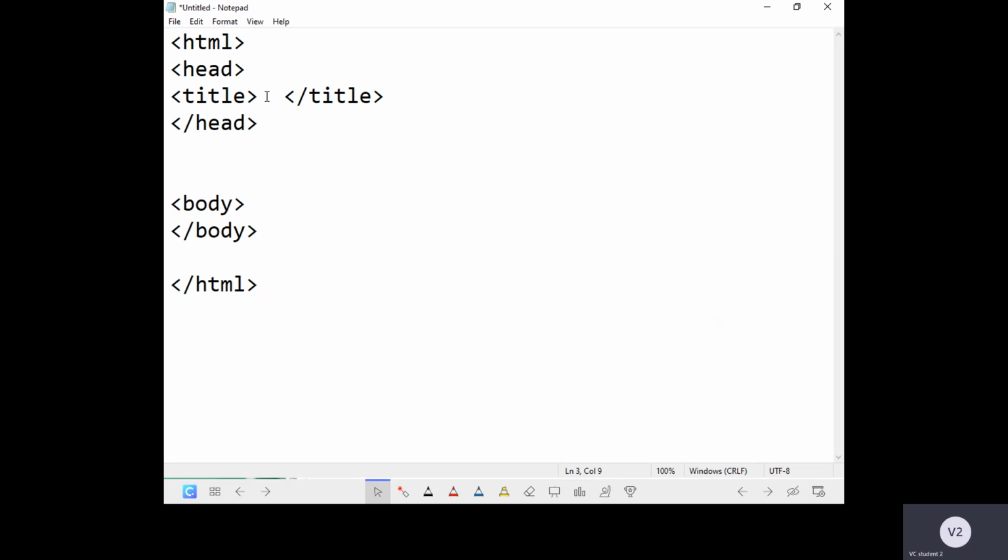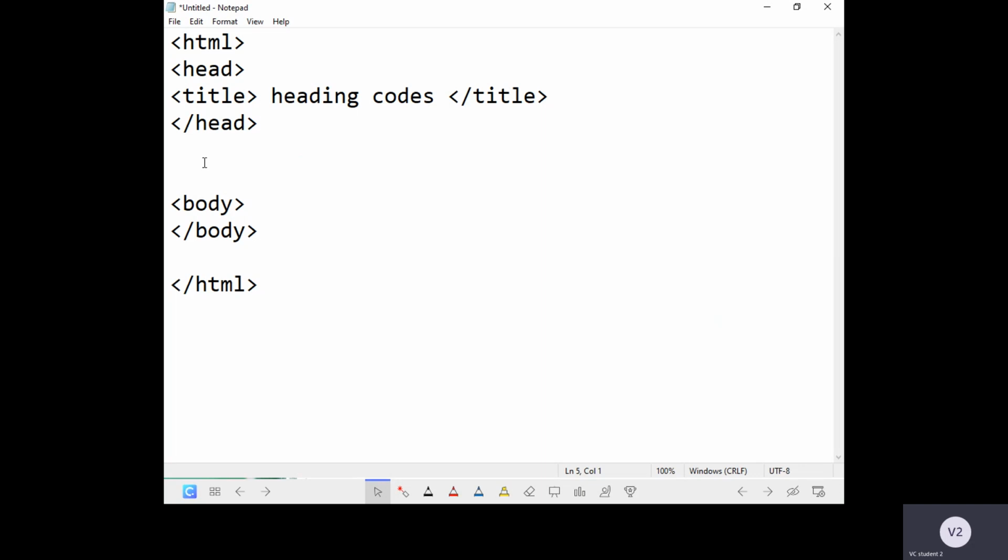Okay, and here the title or the text which will appear in the title bar of our web page. We can type here heading codes. Okay, this is the structure of HTML.